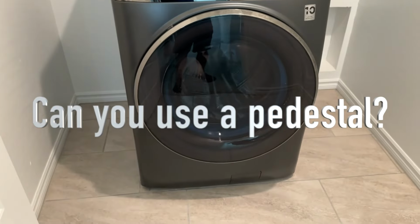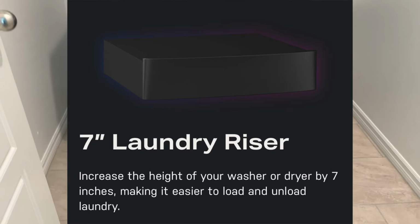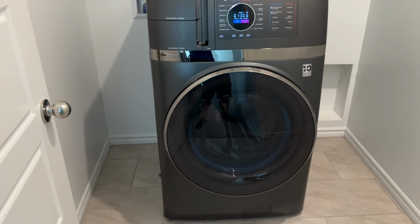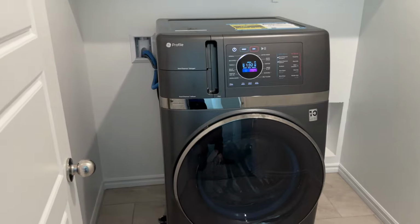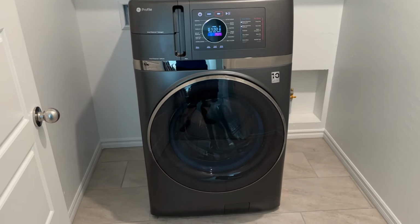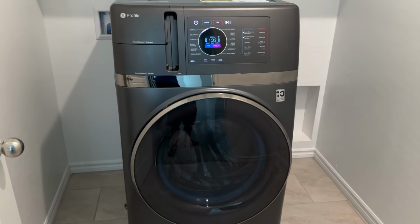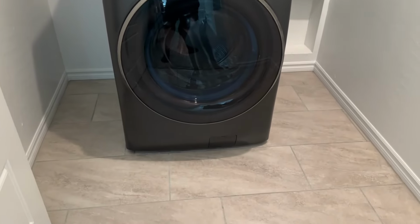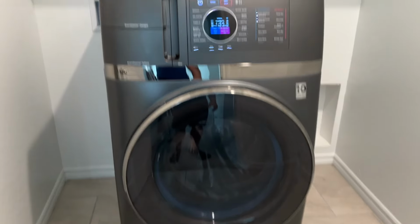GE does make a pedestal for this thing. It is a 7-inch riser. I highly recommend purchasing them together, because this thing is heavy. This thing weighs over 300 pounds. So if you buy this afterwards and try to lift it yourself to get under there, that's not happening. So really, the delivery people are just gonna have to deliver this thing with the pedestal. Like I said, it's a 7-inch riser, and it just raises it up a bit.